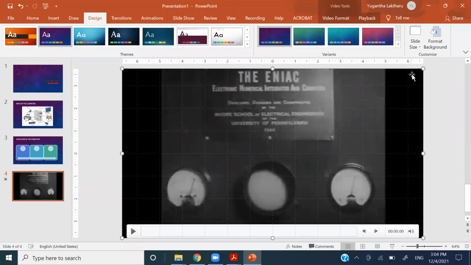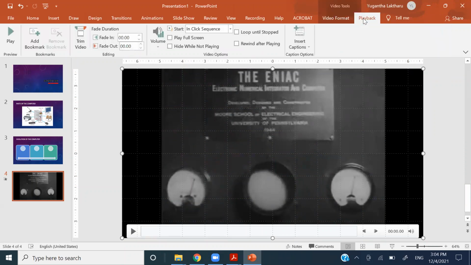You can see these white dots around the video. Then we can go to the playback and say start automatically. If I say start automatically, it will start without a problem, right?